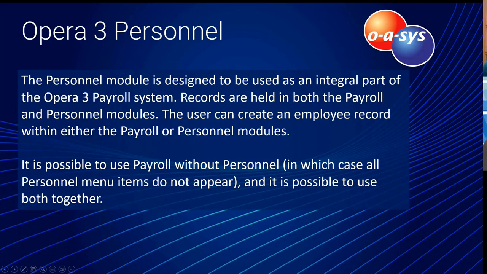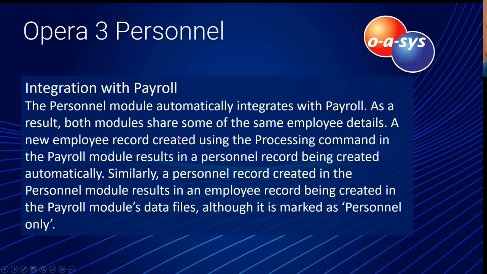So the personnel module has been designed to be used as an integral part of our payroll system. The records we put in are held in both the payroll and the personnel module, and the user can create an employee record within either the payroll or the personnel module. It's also possible to use the payroll without personnel, in which case all the personnel menu items do not appear. But what we're looking at today is using both of these modules in the one system.